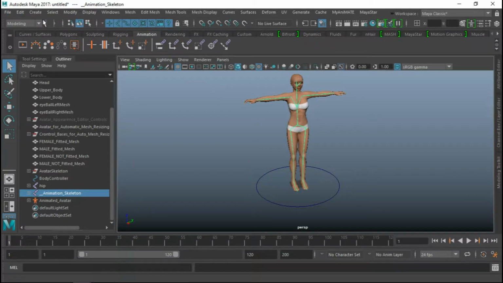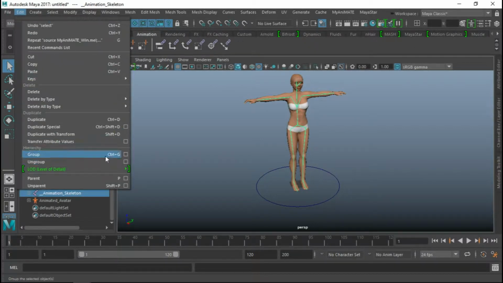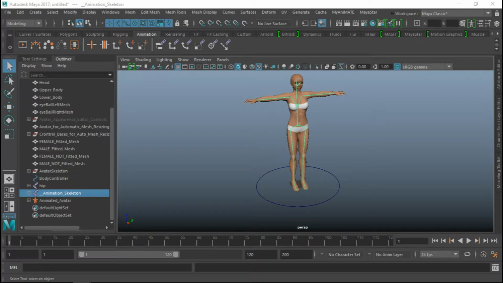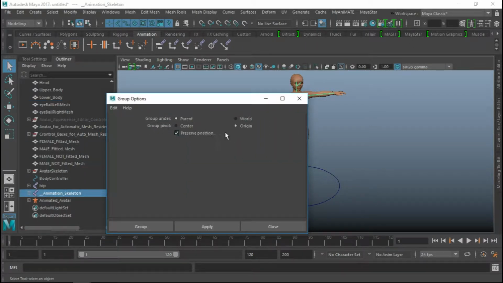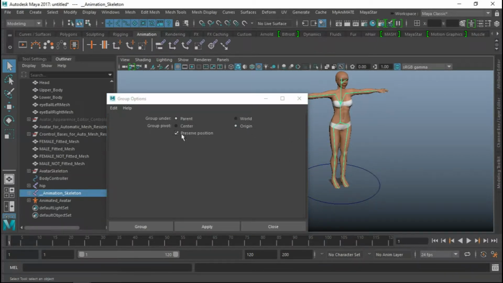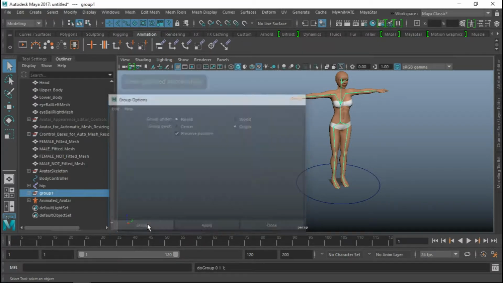So I'm going to group this, edit, and then group, making sure that the pivot point goes to group pivot to the origin, so it goes to the center of the scene, and preserve position is turned on. So I'm going to group it.